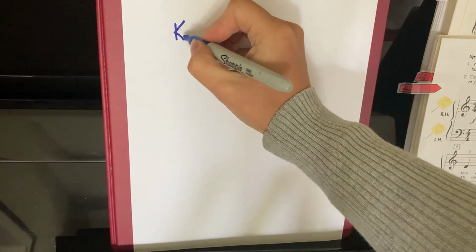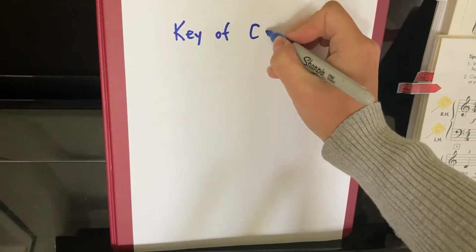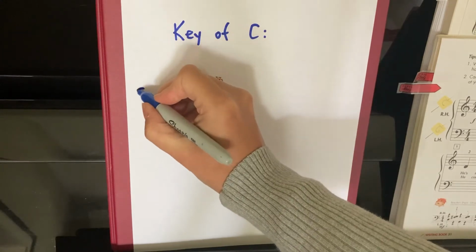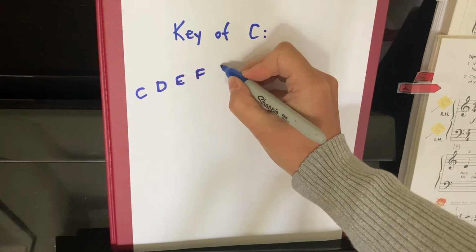The first step in writing your song is to start with a key you'd like to write in. Choose a key that you're comfortable playing in. Of course, the key of C is a great go-to because there are no sharps or flats involved. Write the notes of your scale on a piece of paper. So I will write out the scale of C. C, D, E, F, G, A, B, C.